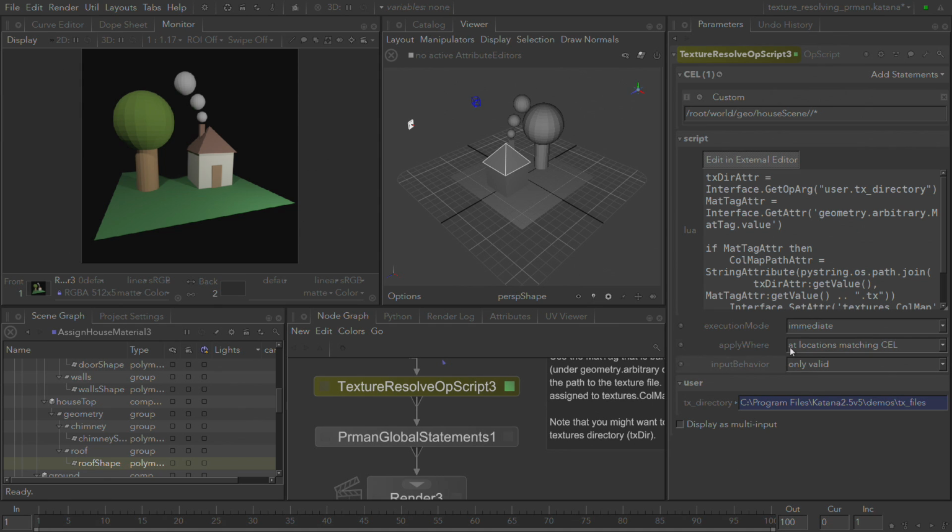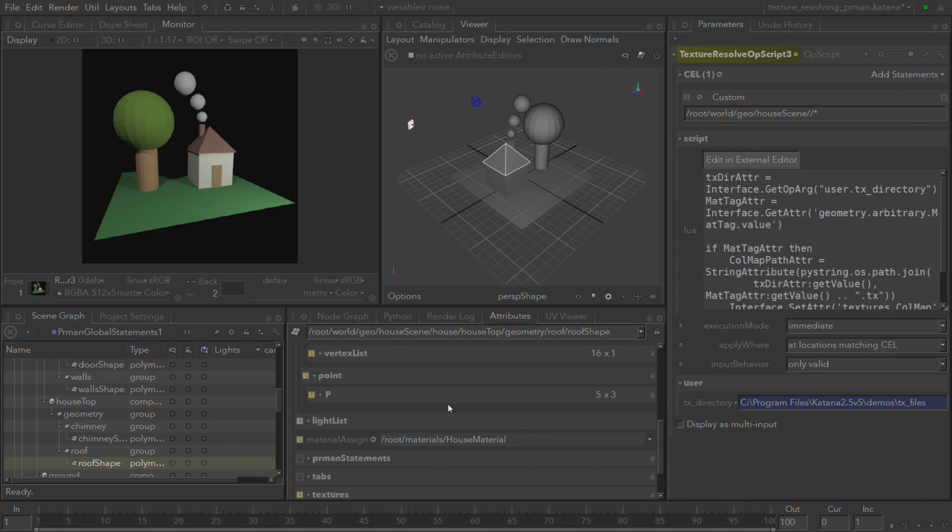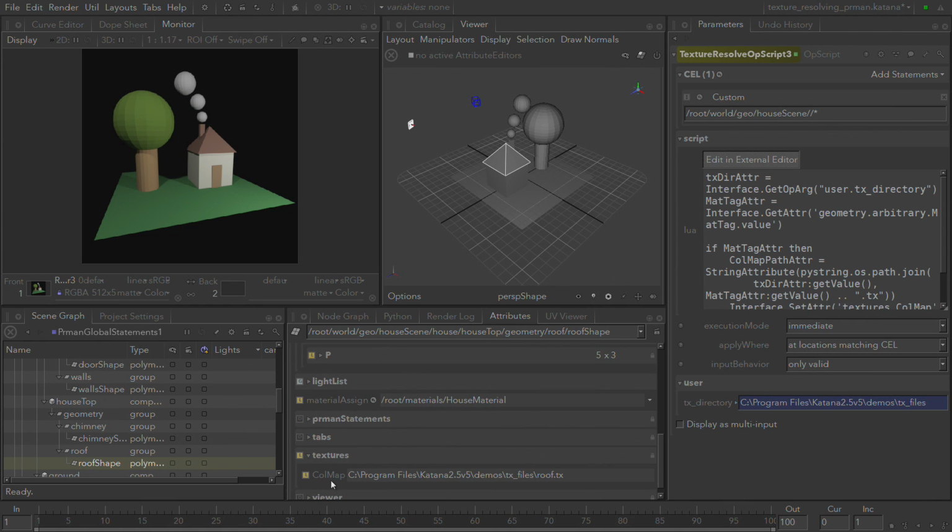And from there, it's going to create a parameter that, when we look one step below, we should now have this textures.callmap. So we have the fully executed path that is now referenced by the shader.